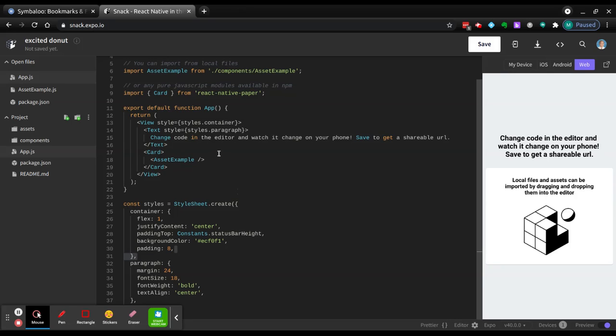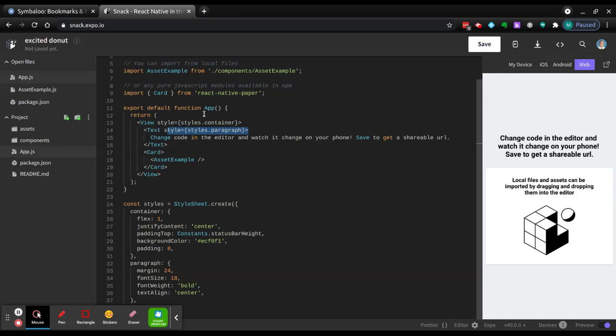Okay, now when you apply them, we go up here to our main section. Remember how we apply a style: we go to the opening tag of the component which we want to apply the style to, and then we put something like this. So see how this is set up? Within the opening tag, right before the closing angle bracket, I have style equals curly brace styles.container. And you can see for the text component, this one right here, I'm applying the paragraph style to that one. So the text component has style equals curly brace styles.paragraph.